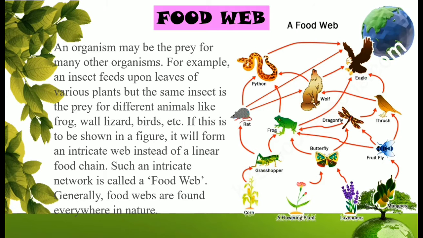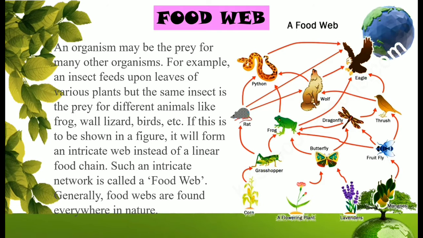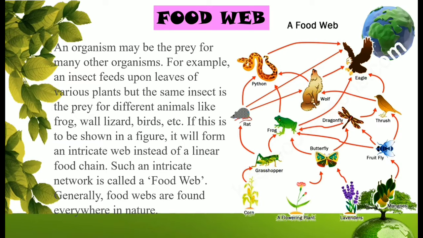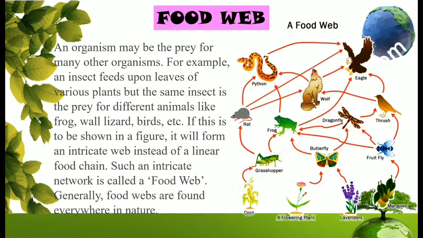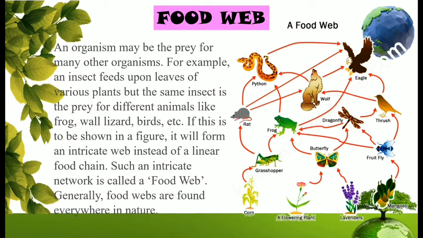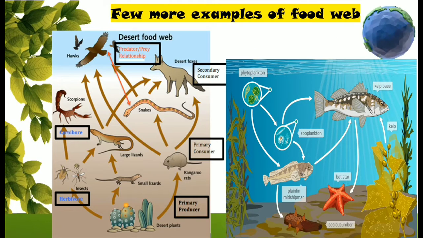If I talk about a bird or a snake, snakes rats को भी खा सकते हैं. Snakes can eat frogs also. Okay, they can even eat deer as well. ठीक है, so you cannot imagine how strong a python is. So that helps us understand about the food web. ठीक है, बहुत सारी food chains when they come together and they form an intricate system, it is called as a food web. Okay, so a few more examples of food web here.